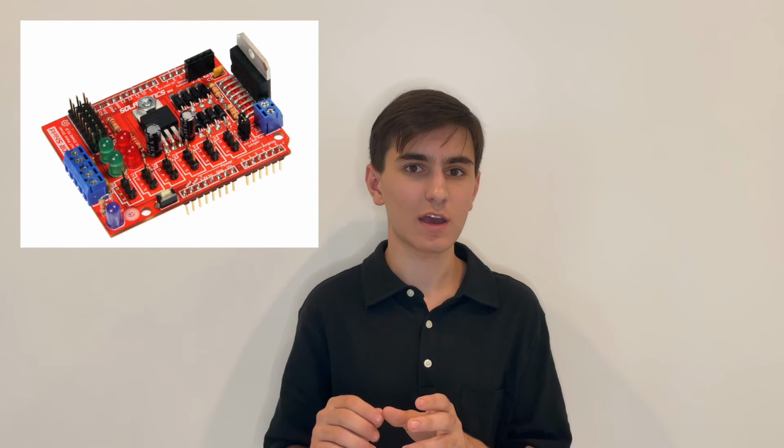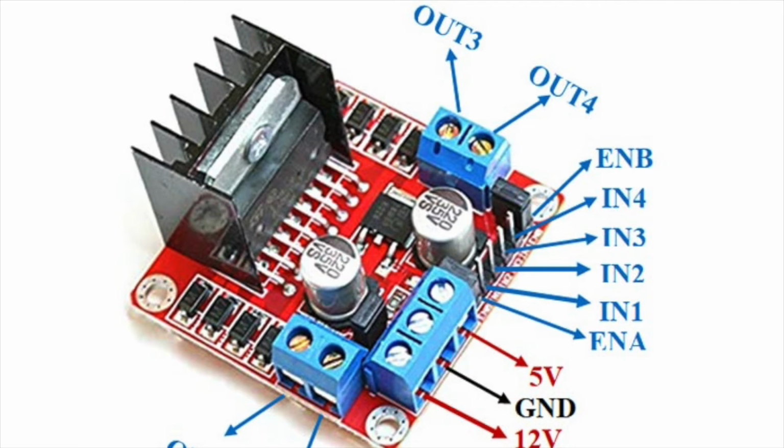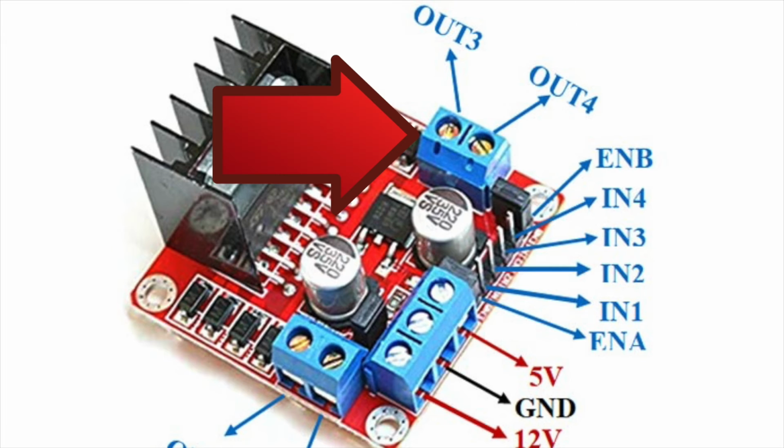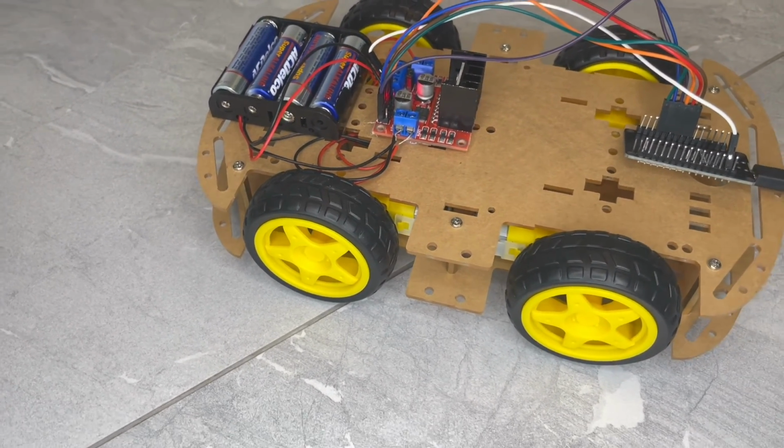After I was able to tie those wires together, I hot glued my battery pack onto the roof of the car, as well as my motor driver. Then for my last bit of wiring, what I had to do was insert a pair of red wires into the out 1 and out 4 connections of my motor driver respectively. And then I had to take my black wires and do the same, this time with the connections out 2 and out 3. Once I did that, I grabbed my ESP32, which is the microcontroller I opted to use for this project, and I connected 6 multicolored wires into the ESP32, and I connected those wires into the motor driver so that we could form clear connections.